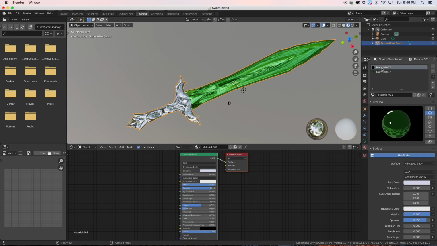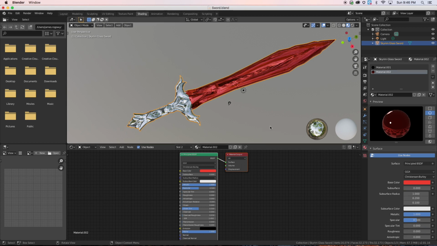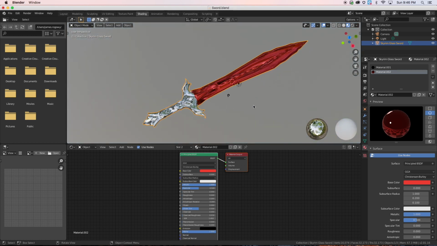And at any time, if we want to change one or the other, all we have to do is click the material we want to edit. Let's say instead of green, we want a different color, red maybe. Boom. Simple, easy, one click, or whatever you want to change in here, and it's going to allow you to do that really quick. Okay, and those materials are saved for this object. All right, so let's save that, and actually I'm just going to close it, but if you guys want to save it, you can use this as reference.